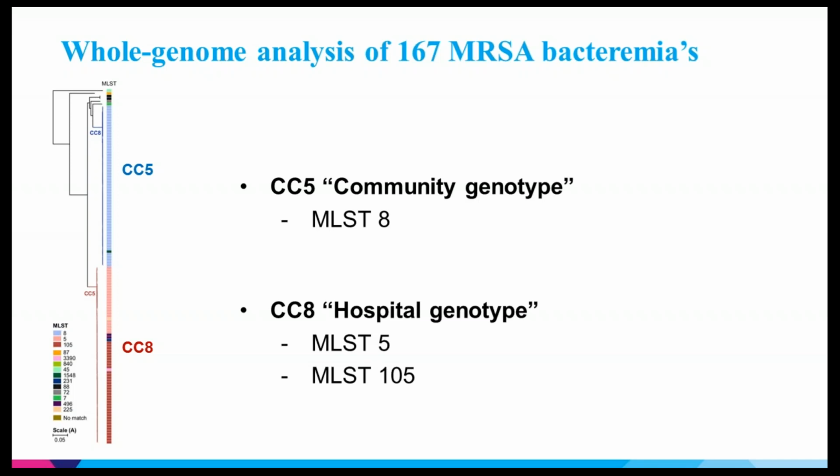CC8 is much more of a hospital genotype, so this is a strain that is associated with hospital stays and seems to be spreading in hospital settings. But I should say that the line between those two is blurring quite a lot, and there's a lot of resident community genotype Staph aureus entering the hospital as well.